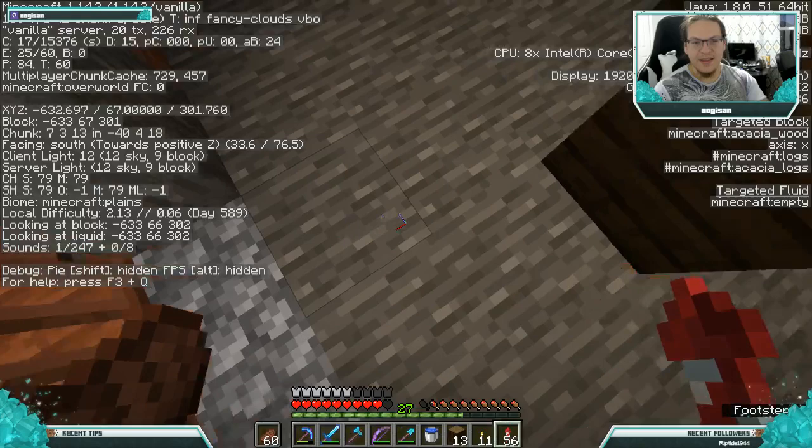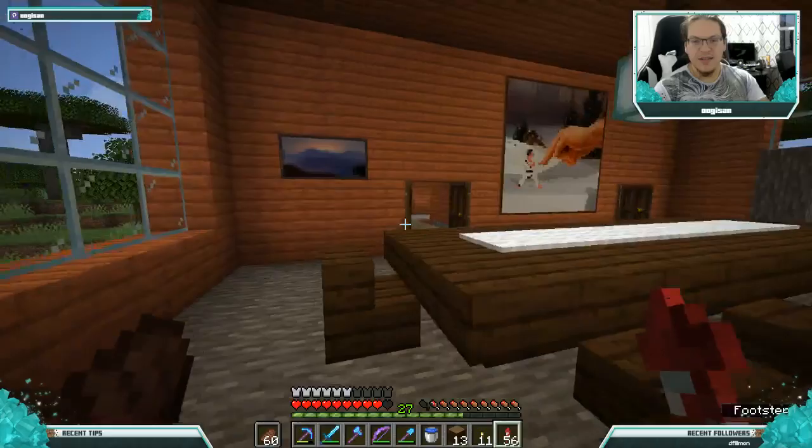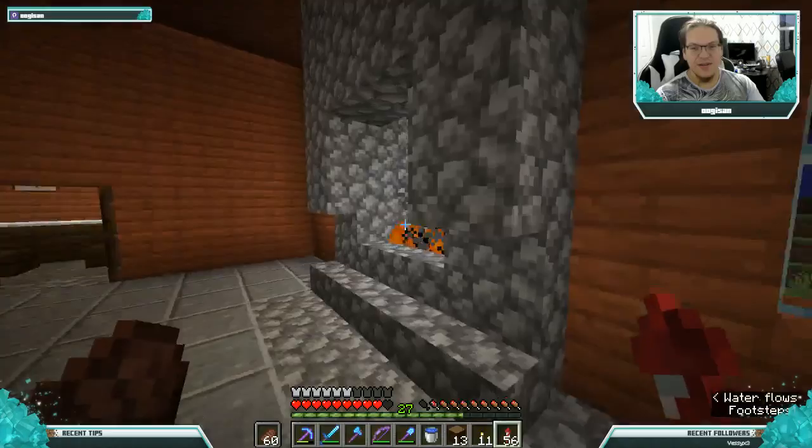Yeah, you see he's got a couple spawnable blocks right here that make this a little dangerous, but I don't think this is his main base. This is just sort of an aesthetic thing. And honestly, he's not even done here. He's got things over there. Fireplace, nice touch.